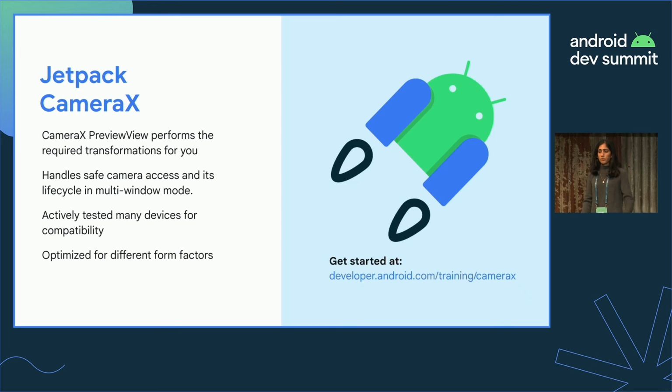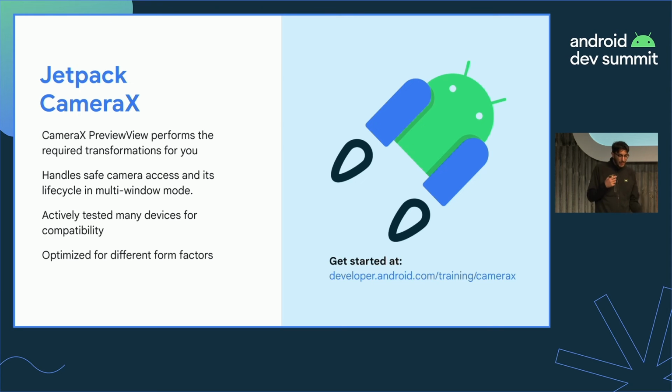Jetpack CameraX can be the right solution because it automatically transforms the preview for every screen size and handles the camera lifecycle through different configuration changes or through multi-resource access. CameraX also releases continuously and is continuously updated and tested on different devices, so you'll ensure the best compatibility. Okay, that sounds amazing.